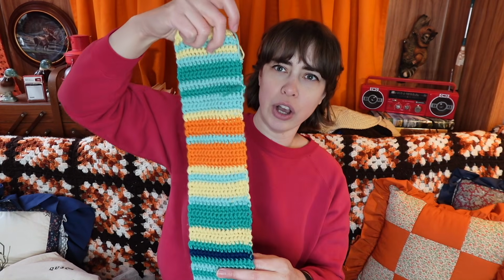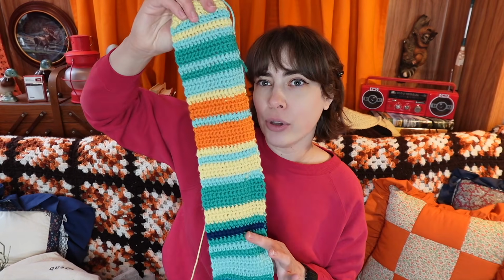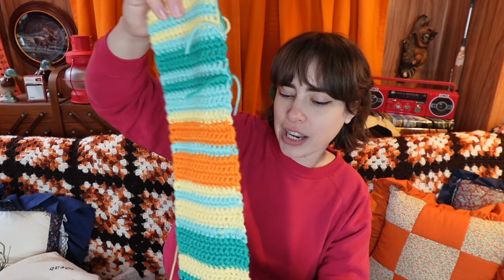March starts from down here and it goes all the way up to the top. Look at how cute these colors are. They're giving very beach vibes, which I'm not really a beach person, but I really do like all these colors together. I love how beachy they are. They're so cute. I did not weave in these ends yet. That was only from like a week or two ago, so it's fine.